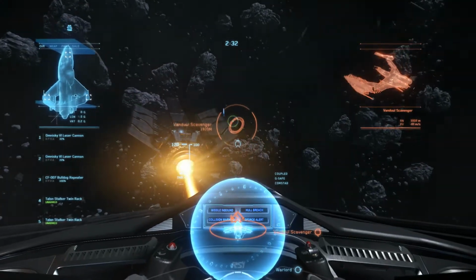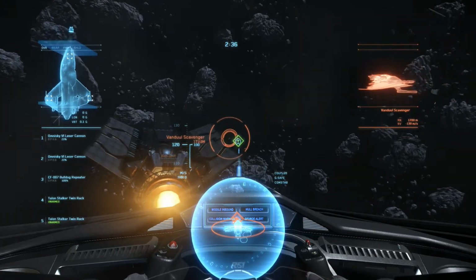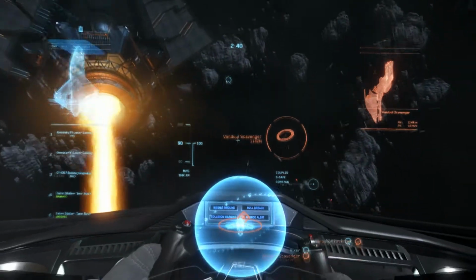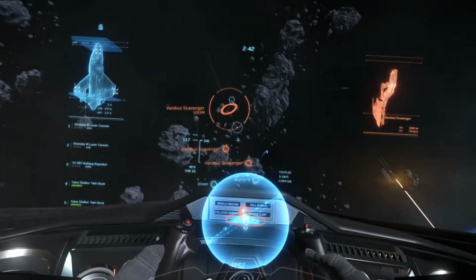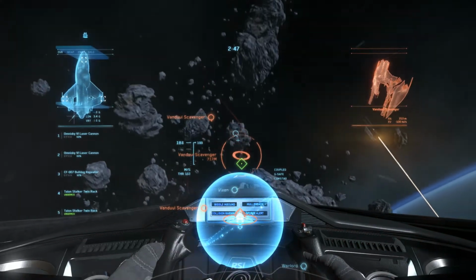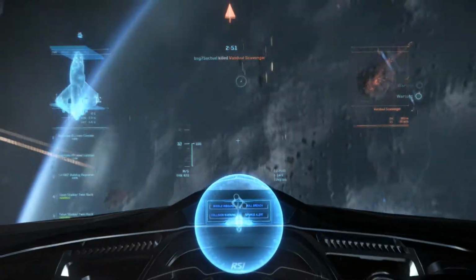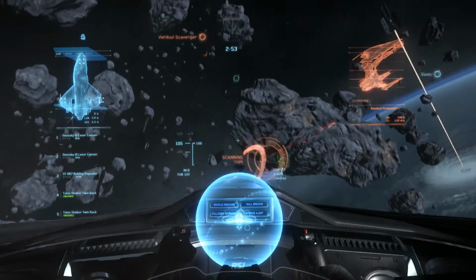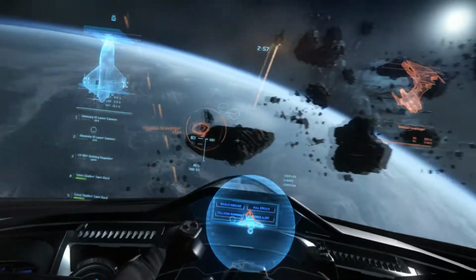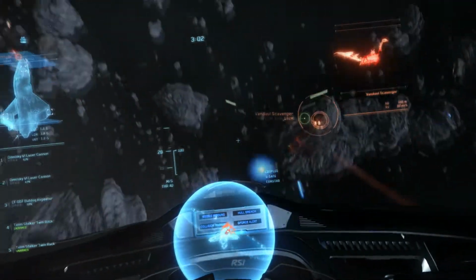I don't want to talk too much, I'll let you guys enjoy this, but it's essentially a horde mode where it's wave after wave of AI enemies. You do have two AI wingmen, but they don't really do much for you. So it comes in waves, it gets progressively harder as it goes. This is wave two. From what I've read, there are anywhere from 14 or 20 waves in total before you can beat the game.